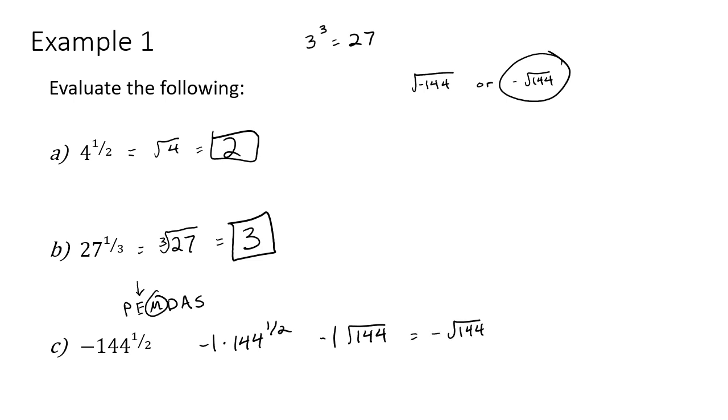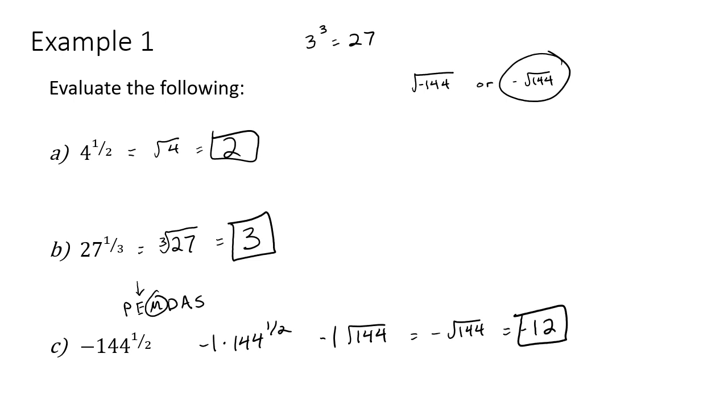And because 144 is 12 squared, this evaluates out to a -12. So the minus sign out front just kind of tags along for the ride. So you might ask then, is there ever a situation where the negative sign would come inside of the radical or inside of the exponent if we're dealing with non-fractional exponents? And the answer is yes.